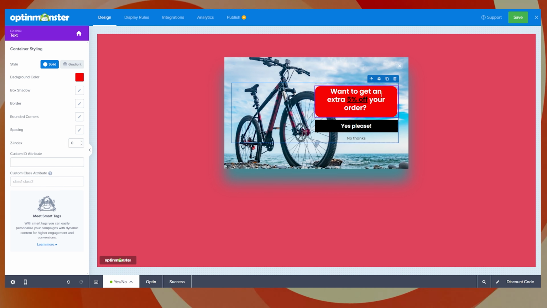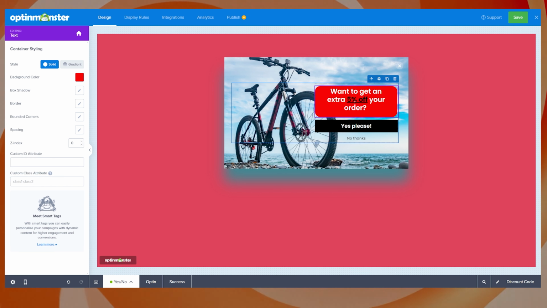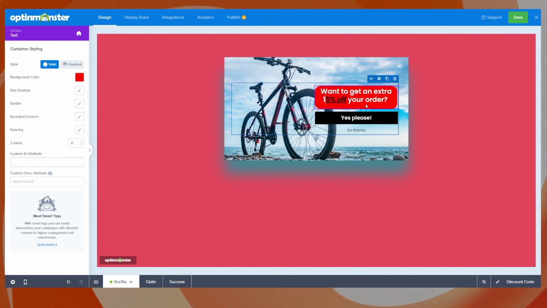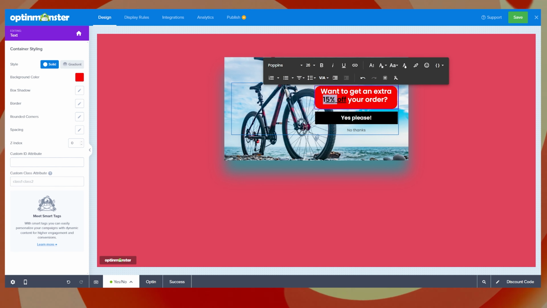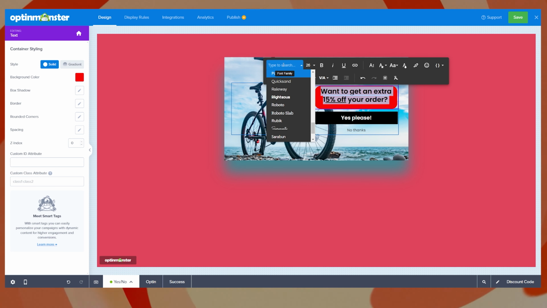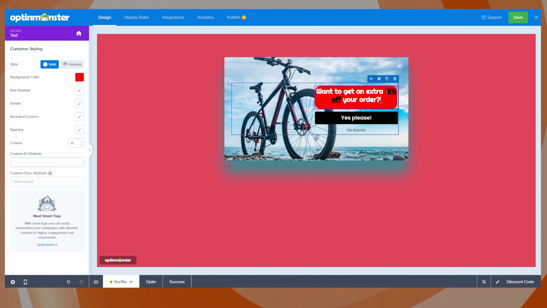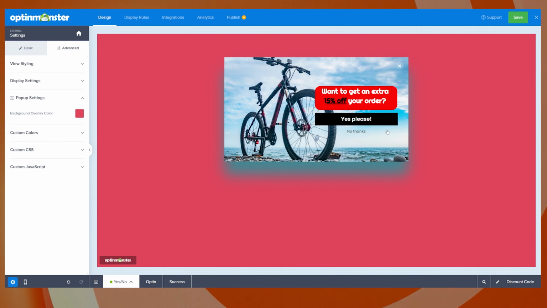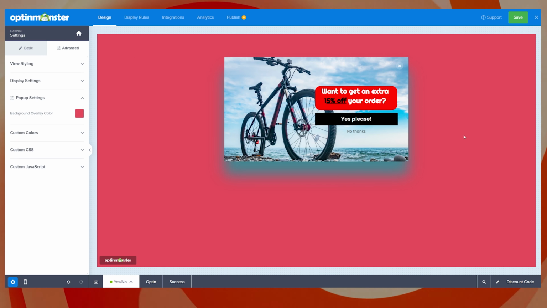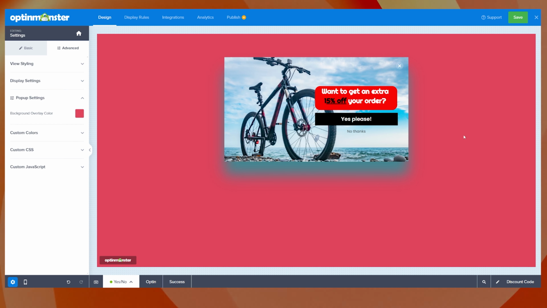Of course, you can amend the text itself as well. So we might want to change this. We might not want to do a 15% offer, or sorry, 5% offer. We might want a 15% off your order. So again, once we've highlighted that, we can then go ahead and change the color that is there to make it all match up. Change the text style as well, something like this, which suits my website just a little bit better. Let's make that a little bit different there. You see, essentially, do whatever you like. The options for what you want to change and amend here really are endless.